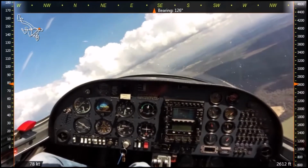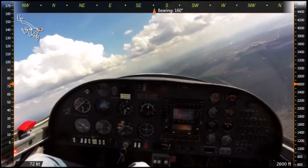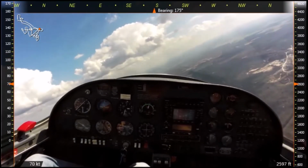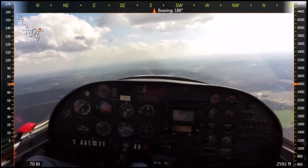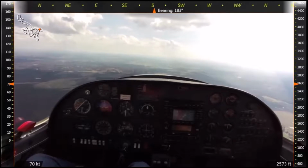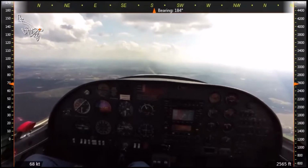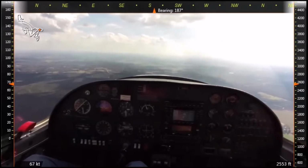Ferry Unicom, Smoky 15, you copy? Gotta look out for birds today. They're everywhere. Yes, they are. There we go. Okay, so bringing it down to 15. Remember, you gotta get your nose up. Yeah.